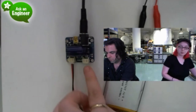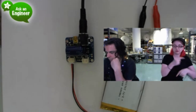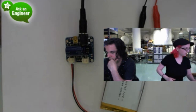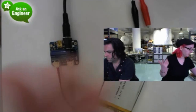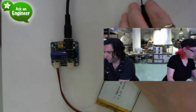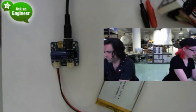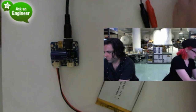It has a load output, which is kind of nice. It'll automatically do load switching. So instead of charging and discharging the battery, it will shunt the load from whatever your power supply is. DC jack for solar, USB also if you want to power it from USB. I'm going to charge it from an Arduino. I'm going to fake it. I'm going to fake it till I make it.